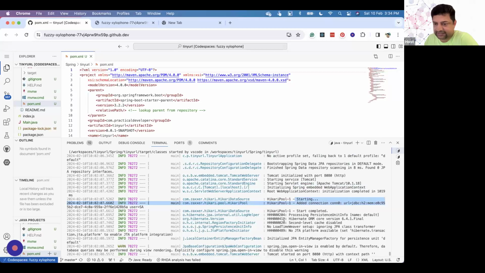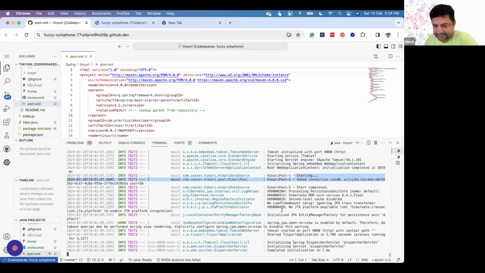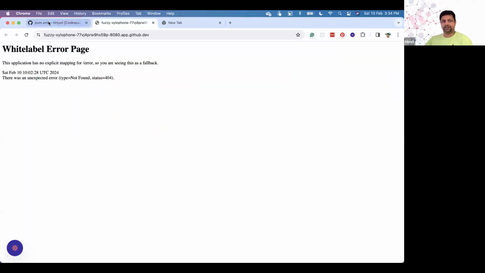All other things are related to database initialization. Finally, Tomcat started on 8080 and we got the TinyURL. You don't have any context path here, only the default blank path, and when you go to that default path, you get this output coming from Spring Boot.